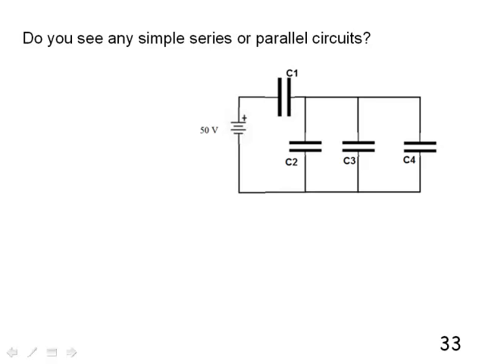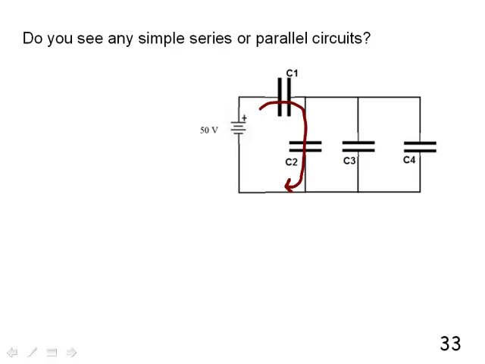All right, here's another circuit. This is a little more complex. We've got 4 capacitors now. Do you see any elements that are in either series or parallel? Why don't you press pause and think about it for a minute. Let me ask you this. Here's something that a lot of students would say. They say C1 is in series with C2. Would you say that? Is C1 in series with C2? Press pause and think about it.